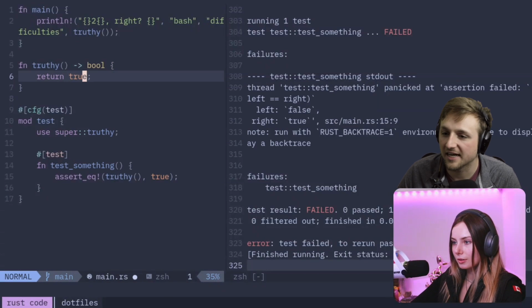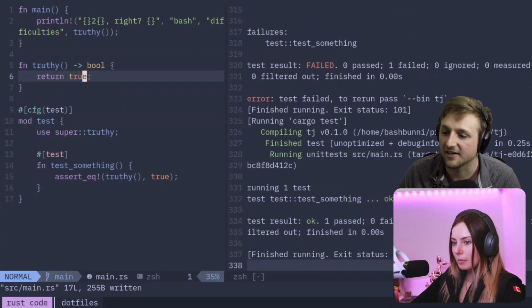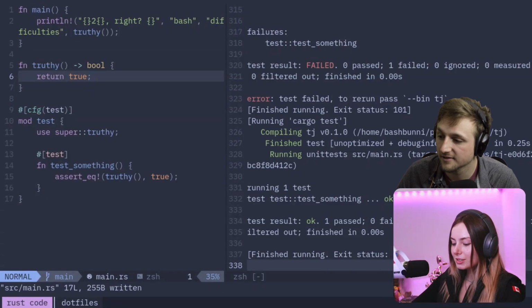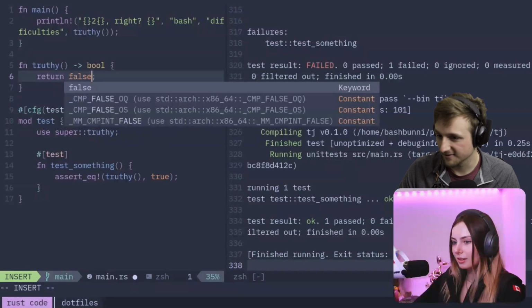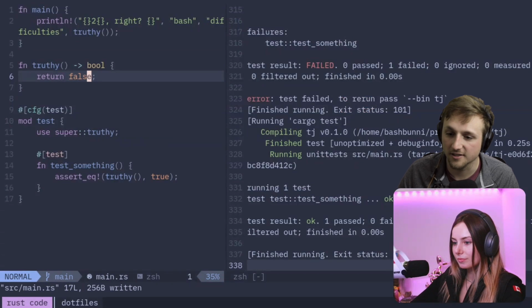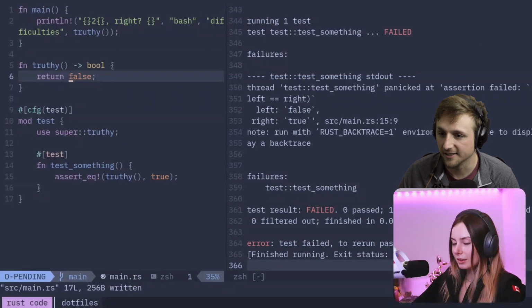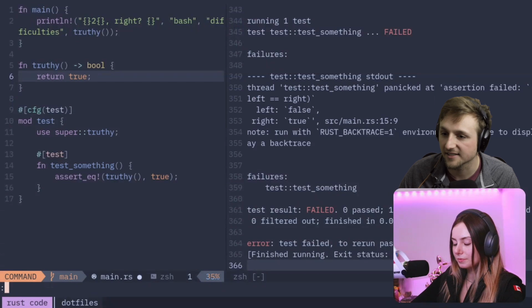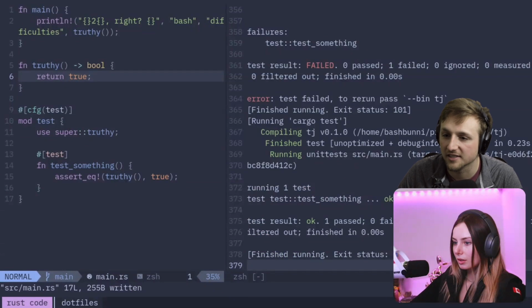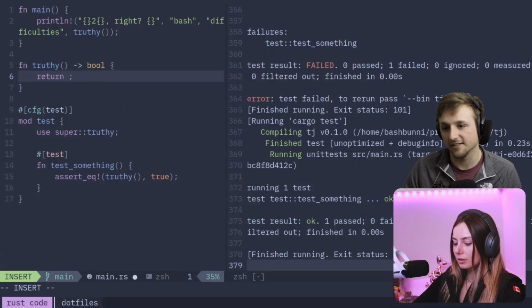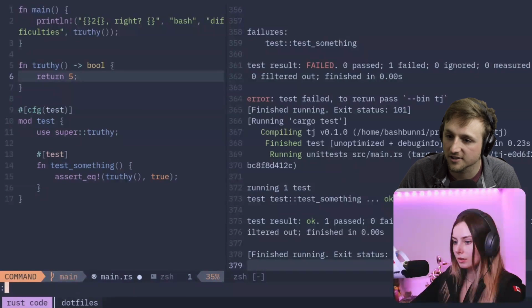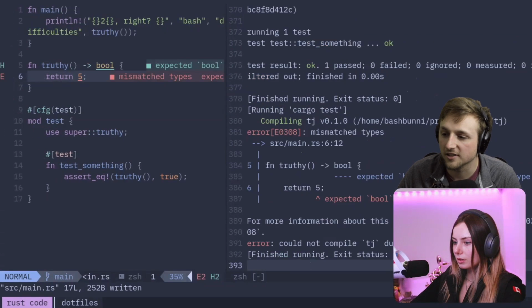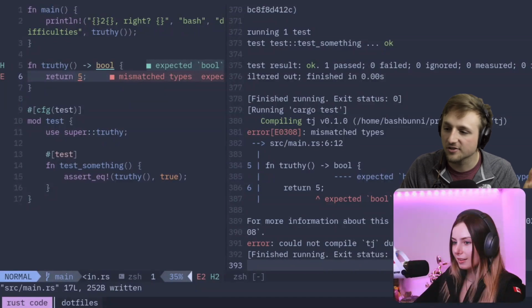So, yep, after navigating back and now saving that file, you see immediately it runs again, and now you see that you get green. That's so cool. Yeah, and so you can keep on doing this over and over, or you can save and it'll run again and fail. If you introduce some syntax error by trying to return something that doesn't make sense, like returning 5, then it will also tell you that it failed to compile, right? And so you can sort of just keep on working through what you're doing here, and it'll say, oh, you failed to do this.